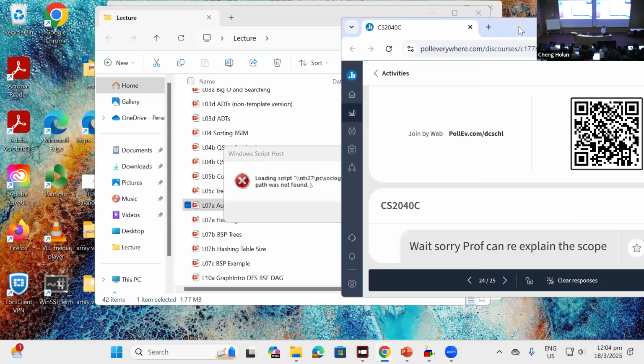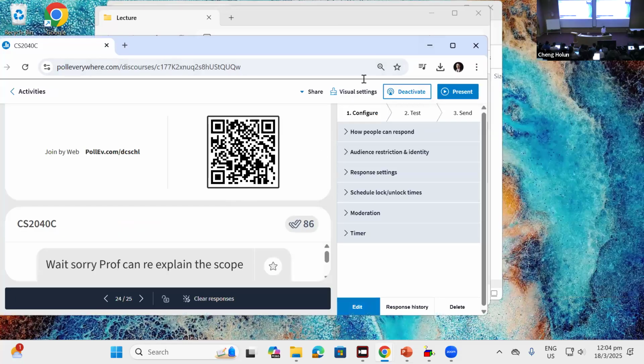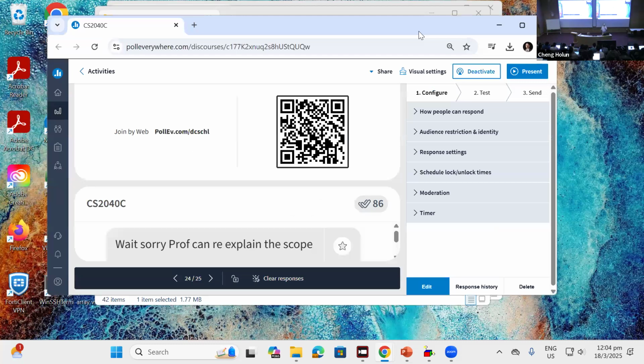Let's start. Explain the scope. Just anything including heap sorts, okay? Because today in your tutorial we'll reiterate it. So that is included. Okay, so that is what I meant. But I won't include BSP, the binary space partitioning. I don't mean I don't include BST, okay? BST is definitely included. BSP, the binary space partitioning, is not included.